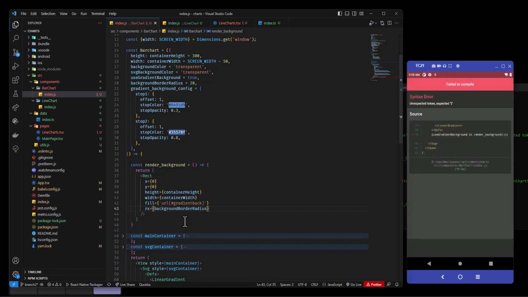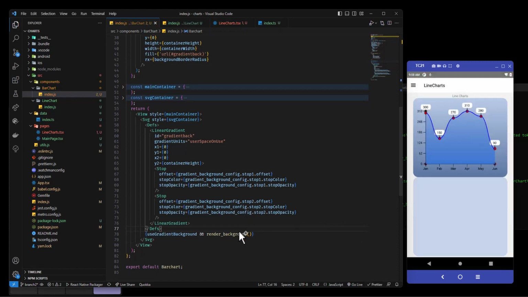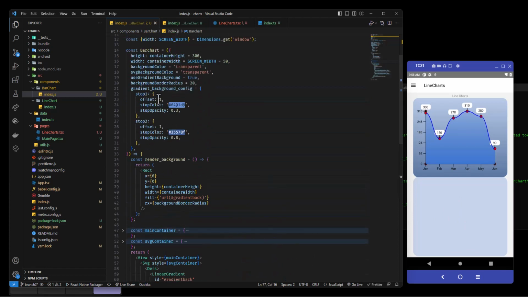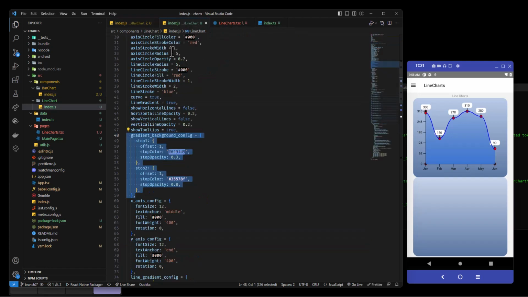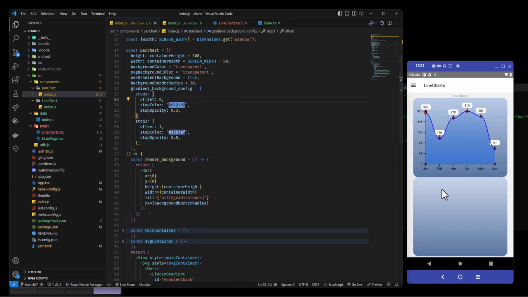And of course, Prettier's mad. So I have one too many parentheses in here. There we go. We get a little light background there. Not too bad. Probably we have a stop off or something like that. Yep, offset 0. We should probably fix that in our line chart as well while we're doing it. I think the reason we didn't notice that before is because we went ahead and added all the stuff over here, and these were right. So there's our background gradient.